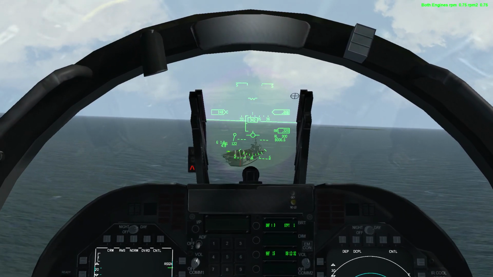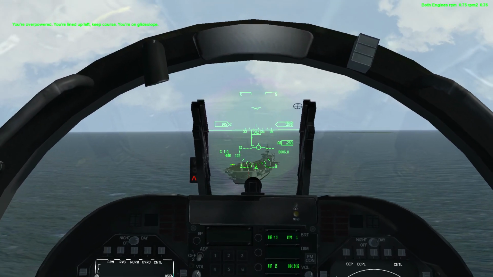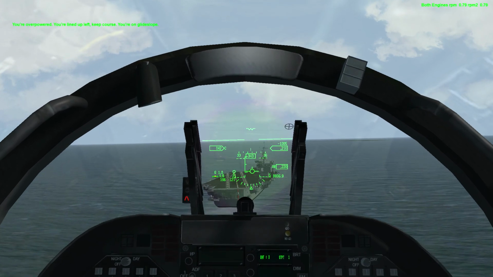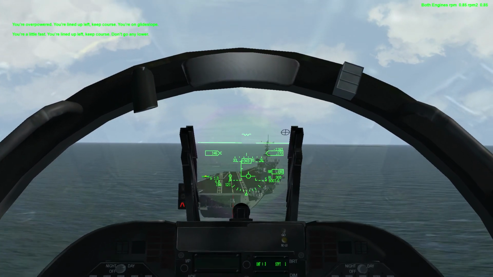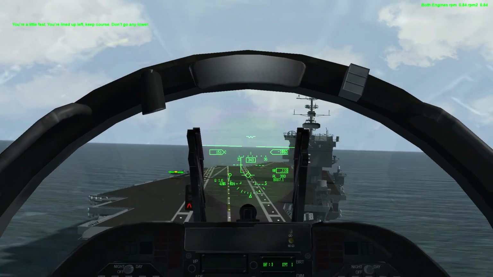Alright, looking pretty good. You're overpowered. You're lined up left. Keep course. You're on glide slope. You're a little fast. You're lined up left. Keep course. Don't go any lower.